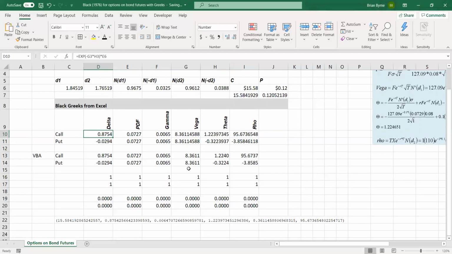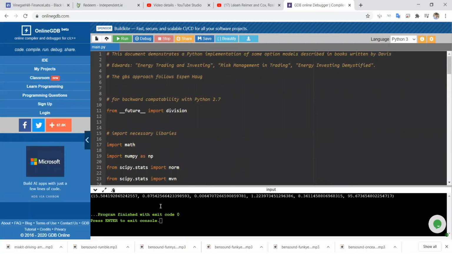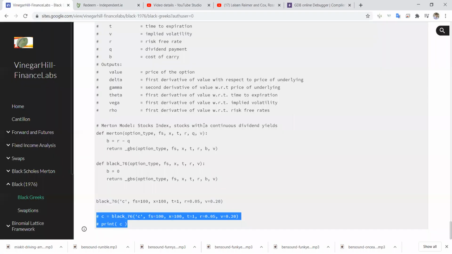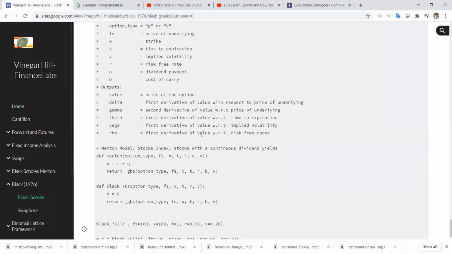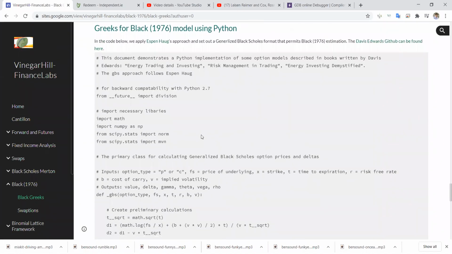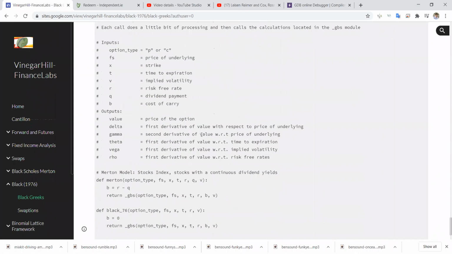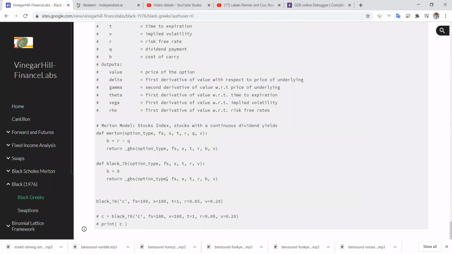Okay, so the Python code that we used is consistent. The output we get from this Python code is consistent with the formulae, the VBA output that we had obtained before. So this Python code looks to be in line with the previous values that we had used before.